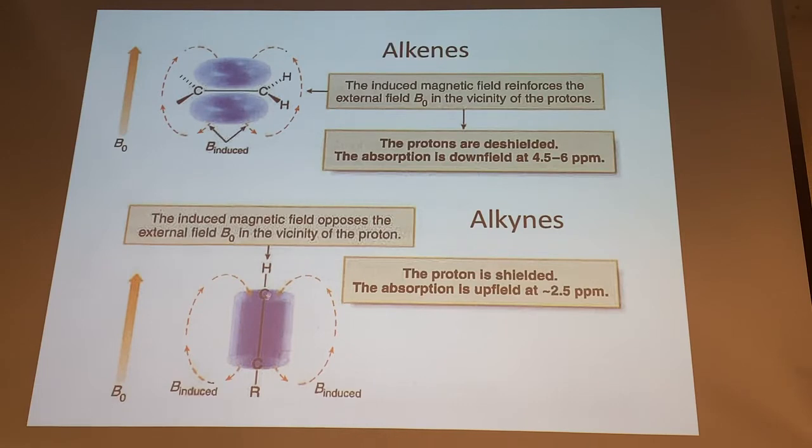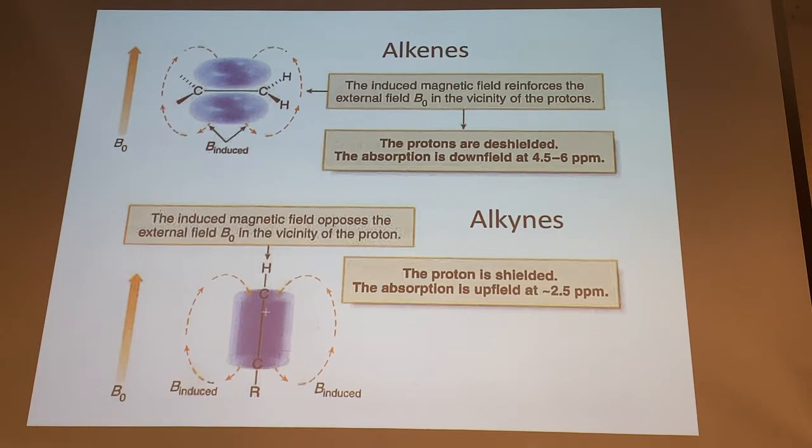And that induces the magnetic field this way, where the hydrogens on the end actually feel a subtraction of the magnetic field, the applied magnetic field. Okay, so that's why they're shifted further upfield at 2.5, okay? It has to do with this anisotropy effect. In 3-dimensional space, these extra magnetic fields are a little different compared to alkenes and aromatics to alkynes, okay? We might expect this to be very high, but it's not. Okay, it's mitigated. We have this extra shielding effect because of the different anisotropy here, the array in 3D space.